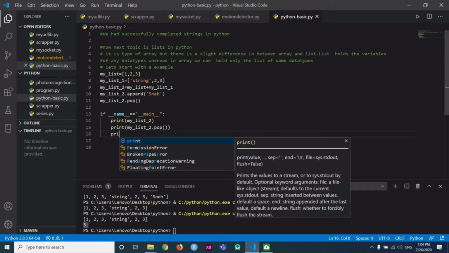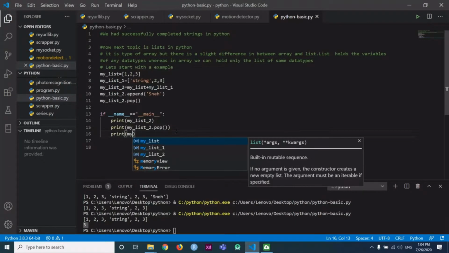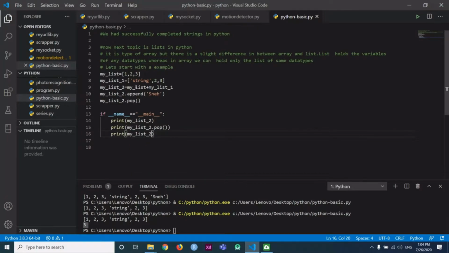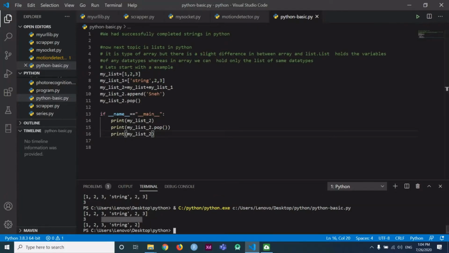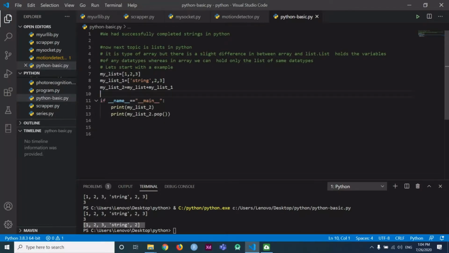So if I print now what my list is, it will print 1 2 3 string and 2. See, 1 2 3 string and 2. Now I want to pop off an element from any position. Let's get rid of this. I want to pop off the element at index 3.